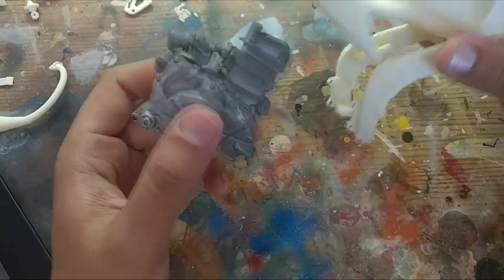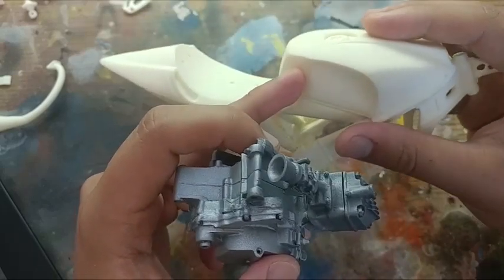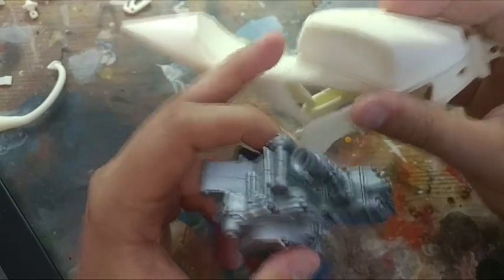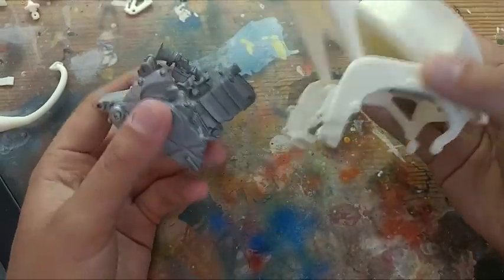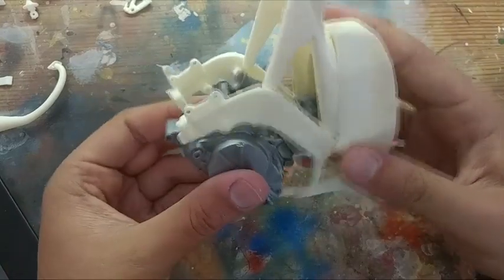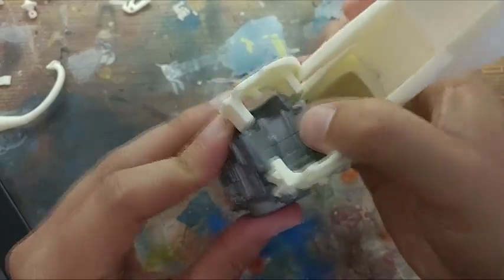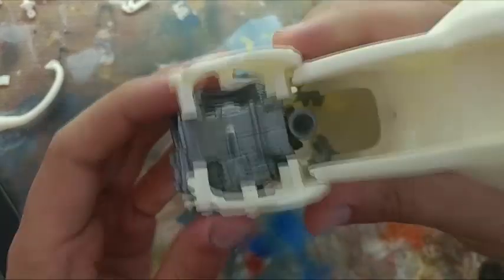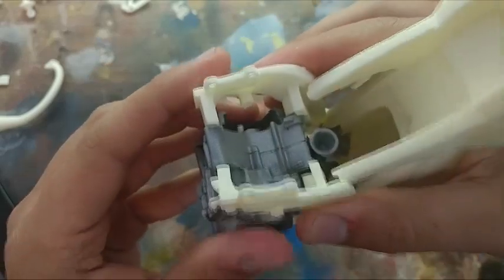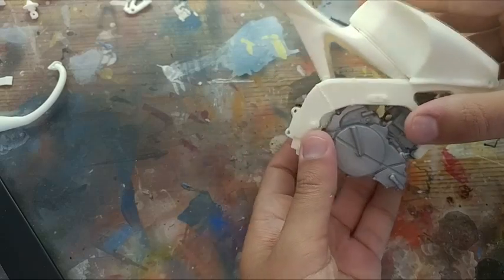Now I said before, make sure that you don't place the gas tank on the frame in the beginning. Do that last, because you're going to see how much trouble I'm going to have putting this engine into the frame. The way that the engine goes into the frame is as so. You're going to have the cylinder head on the forward part of the motorcycle, and I'm going to have to try and finagle this thing in there. Okay, I think I might have got it. So you're going to end up with the engine like this.